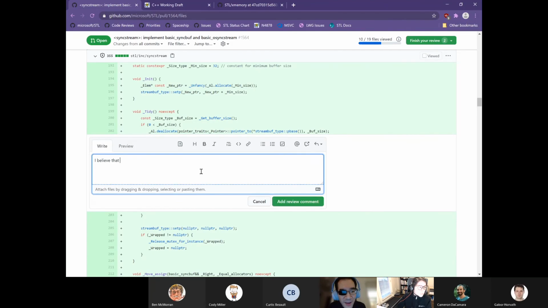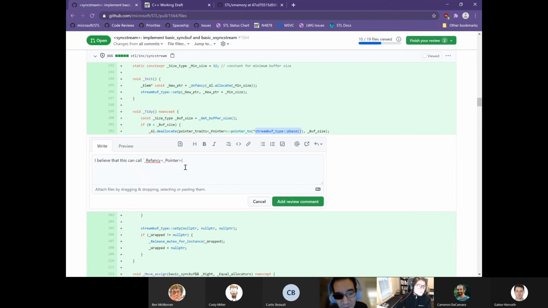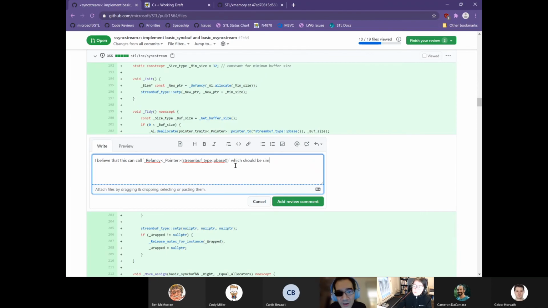I believe that this can call refancy of underscore pointer of string buff type p base, which should be simpler to read and no less, and trying to think of a better way to say just as good.